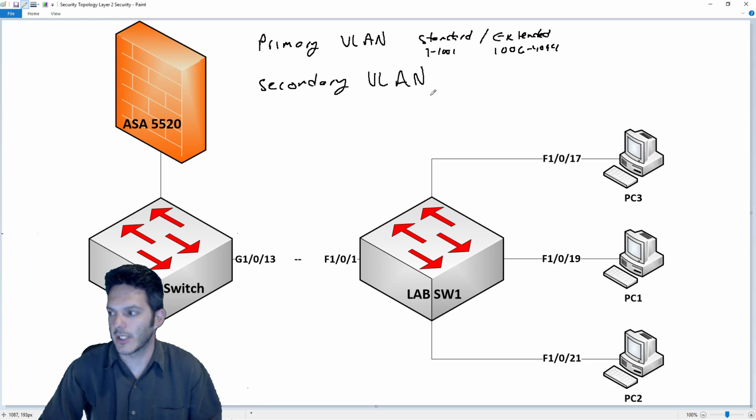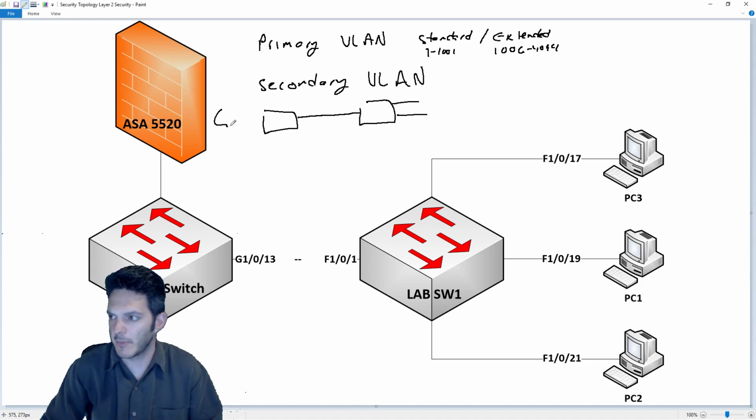So the idea is like this. If I have a switch here and I have a switch here, then I have a couple of devices connected into the switch. And there's an uplink to the switch, and then maybe we have the outside world up here. There's some sort of connectivity to the switch, right?